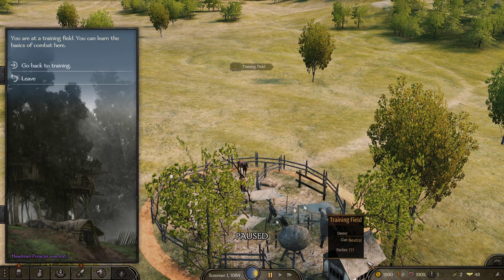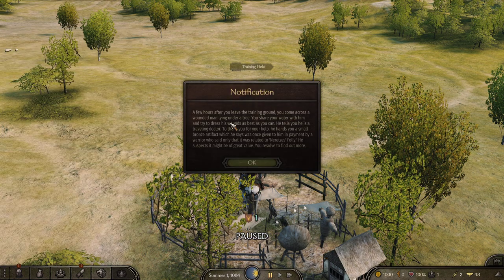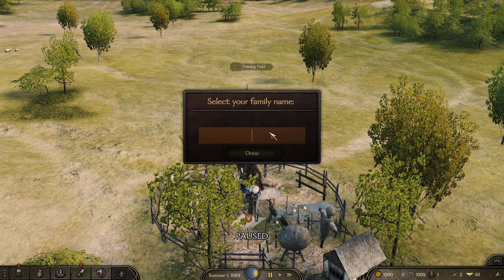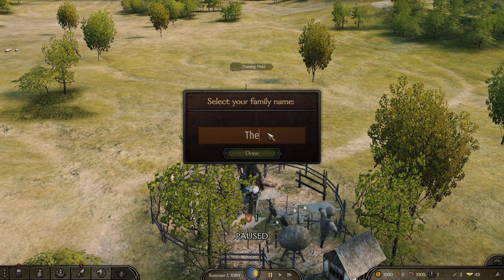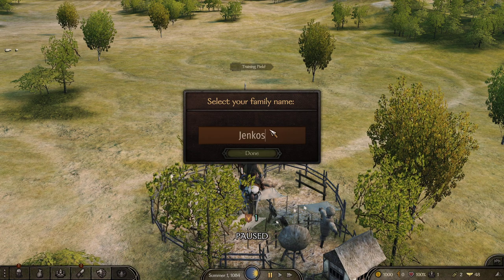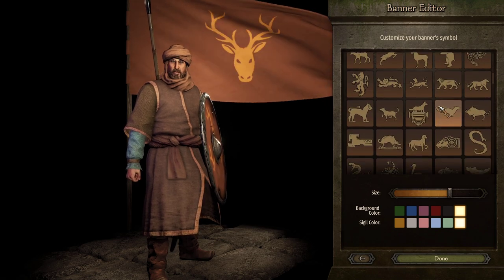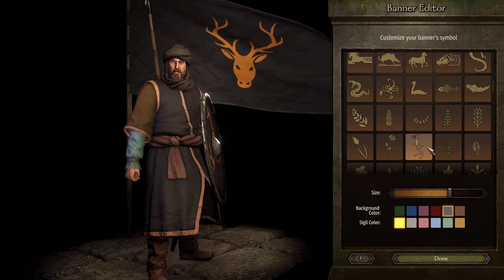Right, so we're going to leave here now. First thing we're going to do, four hours after the training ground, yep, okay. Family name. So we'll just put this. Right, banner. I do have the banner paste mod on here. This is the only mod I have on. So if anyone would be interested in making me a banner, I will be more than happy to display it in my gameplay.